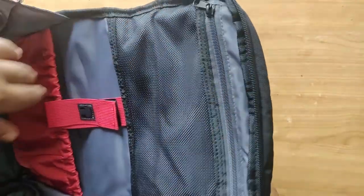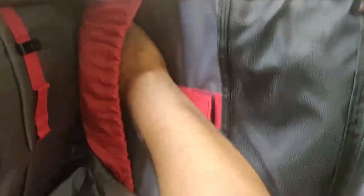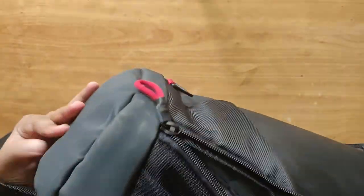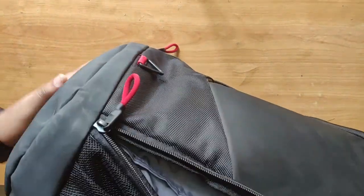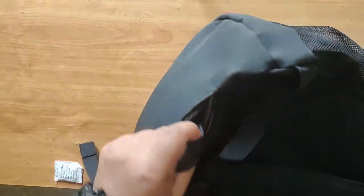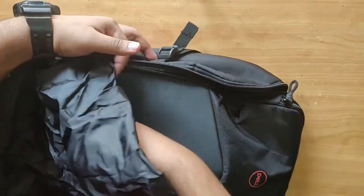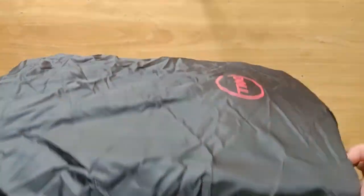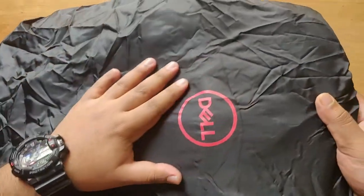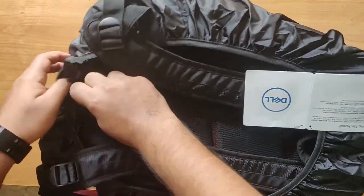It's quite spacious, I like it. The premium quality texture itself is good, it feels very nice. This is a small pouch. The bottom is very much cushioned — you can see it's very much puffed, there's a big lump of padding here. Oh — you get a rain cover with it! Forgot to mention that. It can easily cover the whole laptop and you get a Dell logo on it as well. It's safe for carrying around in water splashing or rain, it fits perfect. You have Dell branding here as well.